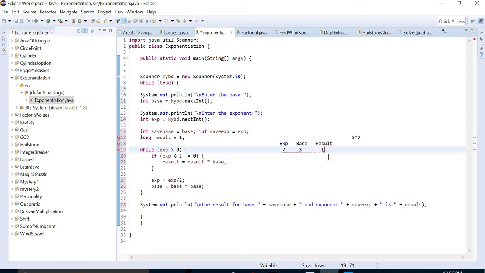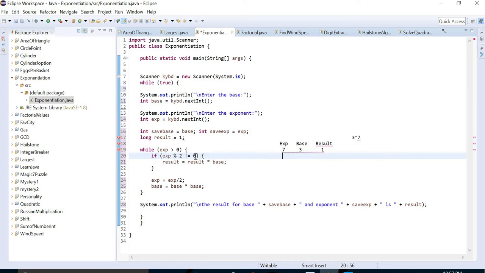So what happens? We're going to run this through the while loop, and I'm going to show you what happens, starting off with the exponent. If exp is greater than 0, is exp greater than 0, guys? Yes, it is. Part of why I do this, guys, is I want to explain to you how the while loop works. Because if you don't understand how the while loop is working, what's the point of you doing this program, right? Now we move to the next part. If exp mod 2 is not equal to 0, so if exp is odd, is 7 an odd number, guys? Yeah, 7 is an odd number.